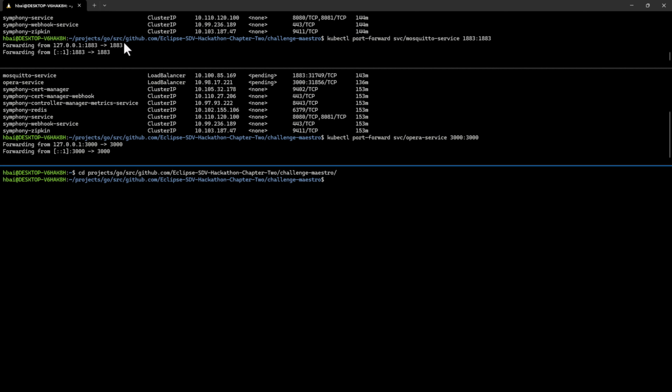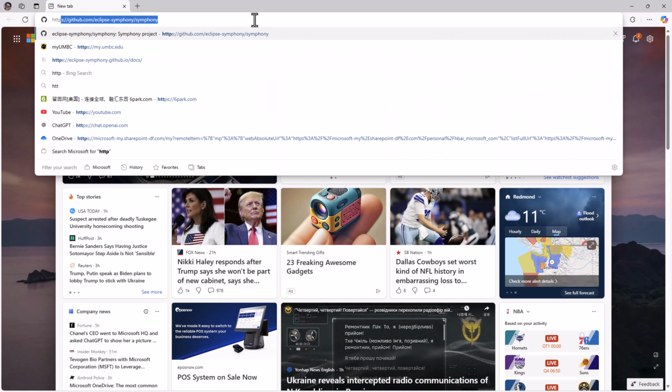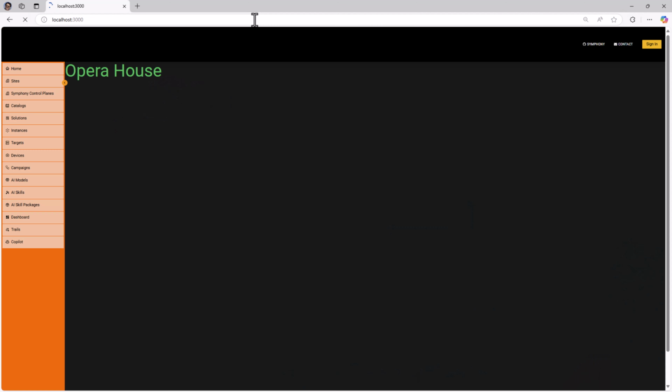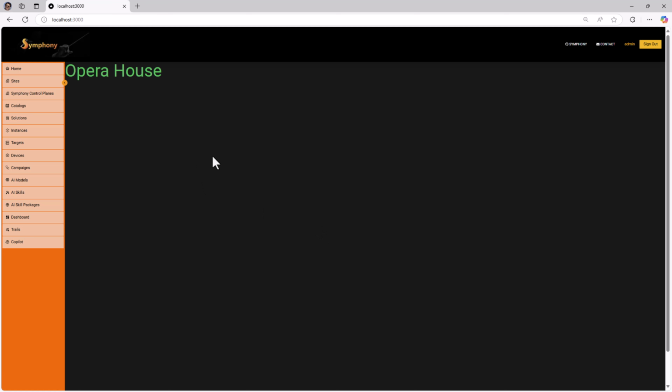Okay, so we have two port forwards going. One is for the MQTT broker. The other is for the Symfony portal. And before we go forward, let's just connect to the portal just to make sure the portal is actually working. So if you've been using the portal for a while, the authorization token may expire. So in this case, you just click on sign out. Then you do a sign in. Basically, the username is admin. There's no password. You can just sign in again. Then everything should be okay.